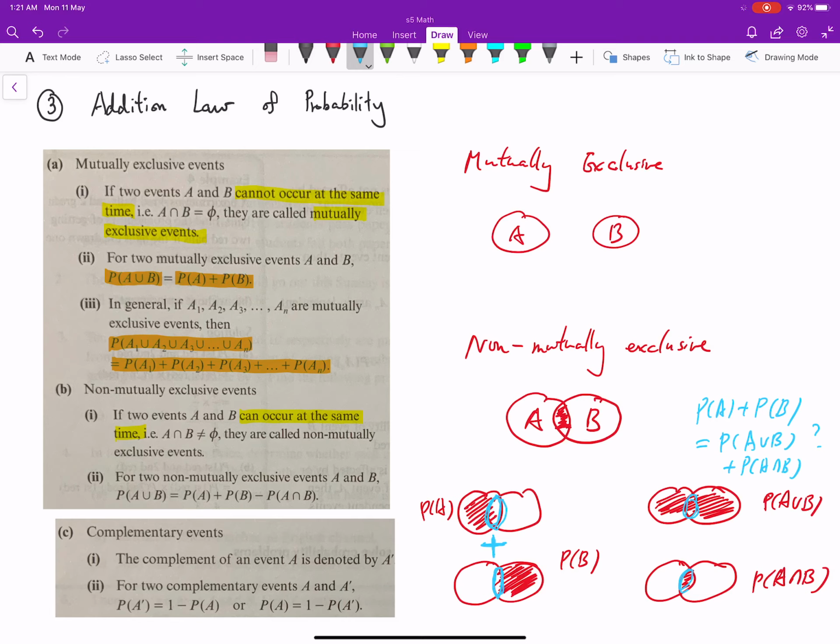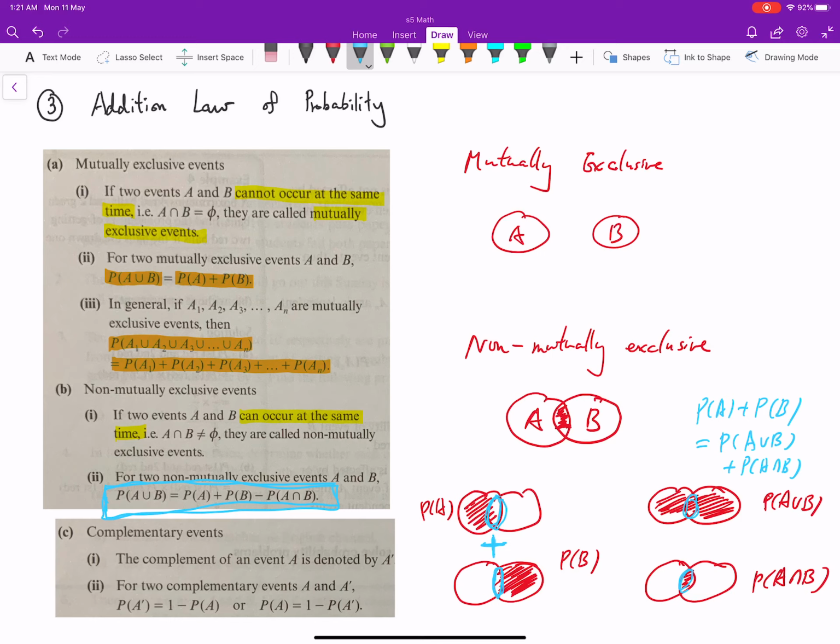So this is true for a non-mutually exclusive event. And actually, this is also true for a mutually exclusive event because the last term is 0 if they are mutually exclusive. So from this one, okay, finally you will get this. This is also a very important formula for probability.